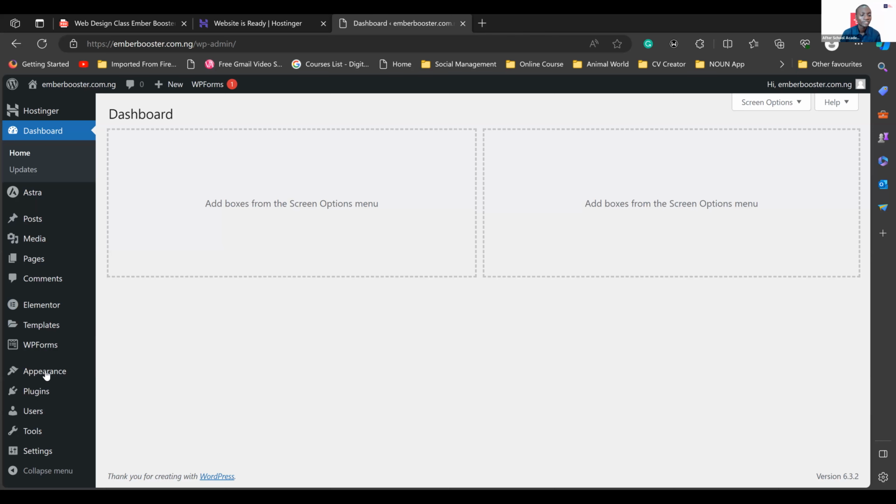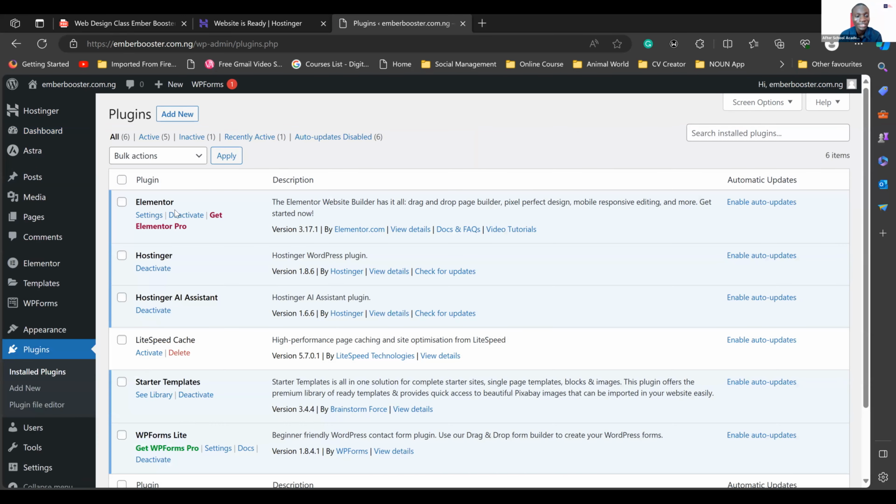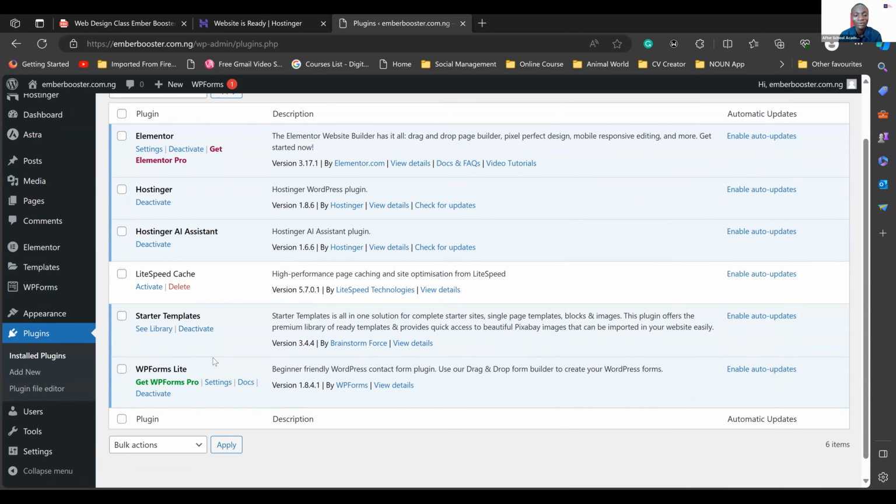Okay, so if you go now to your plugins, you will notice that some other plugins have been added on your behalf. For instance, Elementor has been added because it is needed for that starter template that we installed. The starter template has been installed. That's the plugin that you use to install your UI, okay? Then WP Forms has been installed because the contact page for that UI already has a form installed.